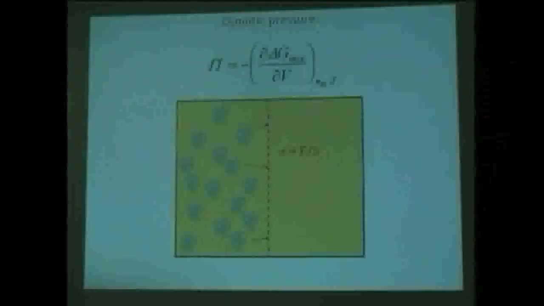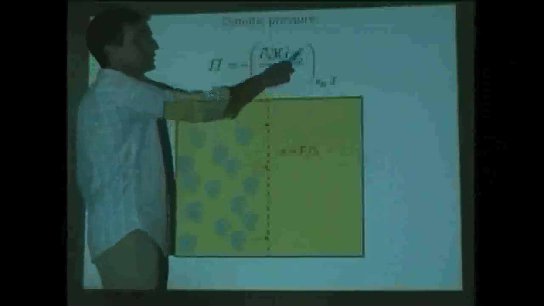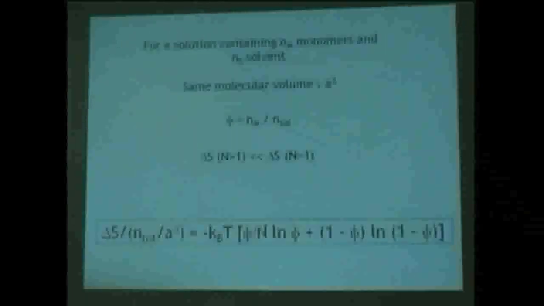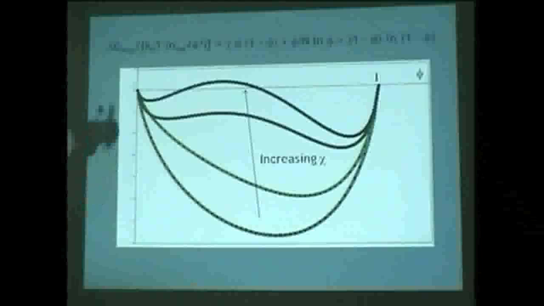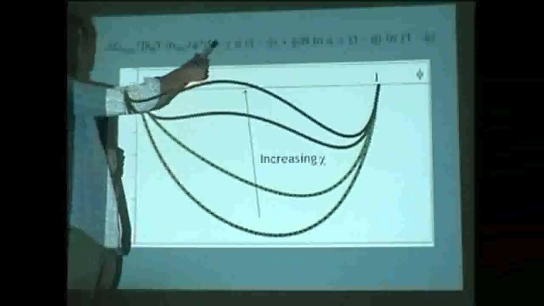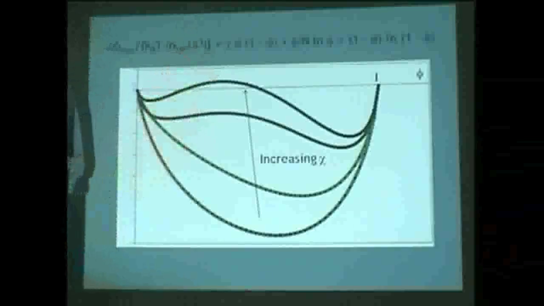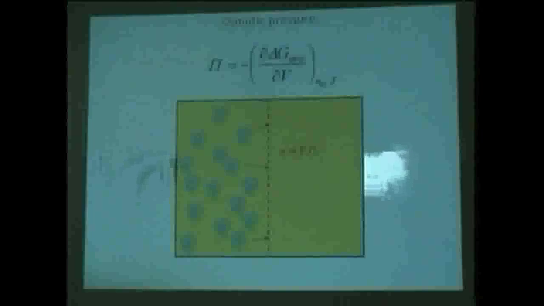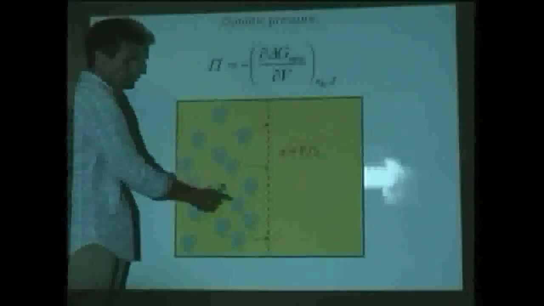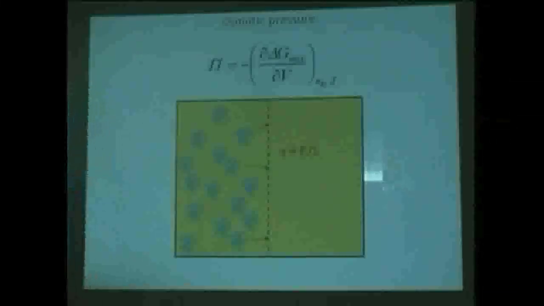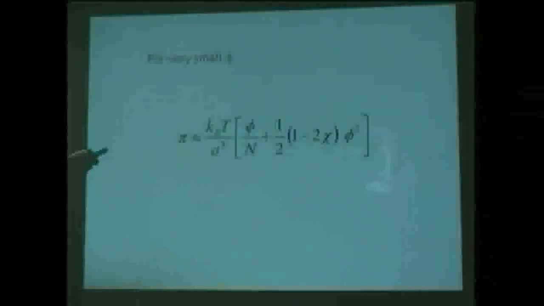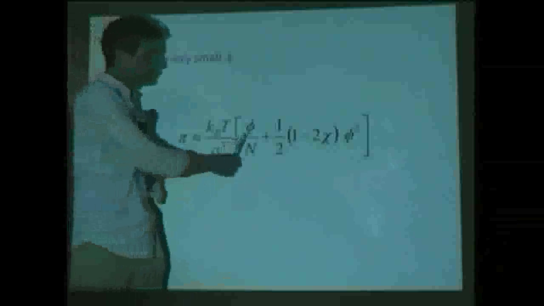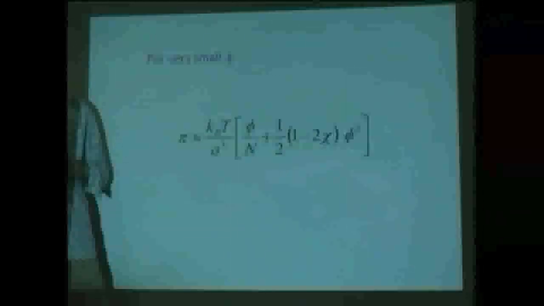Okay. So here with this expression, we can use the general expression that Flory derived for the expression of the enthalpy of mixing, which is this one here, that I showed you yesterday, that I explained to you yesterday what are the ingredients, okay? So if we take this expression and we derive it with respect to the volume, we can calculate the osmotic pressure. And if we do that by considering the limits where the volume fraction is small, it means if I have a small amount of coils, of polymer chains here, I can give a very simple expression of the osmotic pressure. The osmotic pressure reduces to that. So, okay, here is the thermal energy, the volume of one monomer, and you have two terms in this expression. Okay, so let's discuss these two terms.